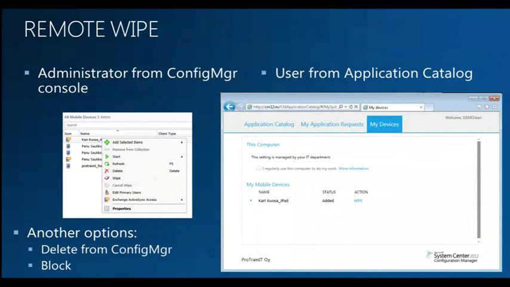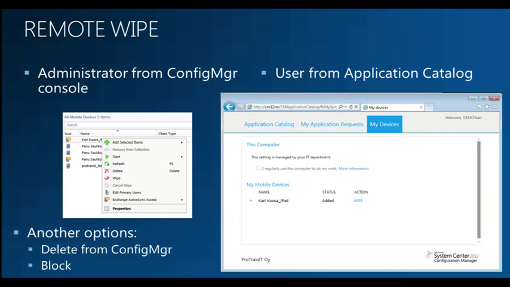So what could you do to those ActiveSync managed devices? You can wipe them. There is a wipe possibility from the Config Manager console, or the user himself could start the wipe operation from the application catalog. What this wipe does depends on the device.